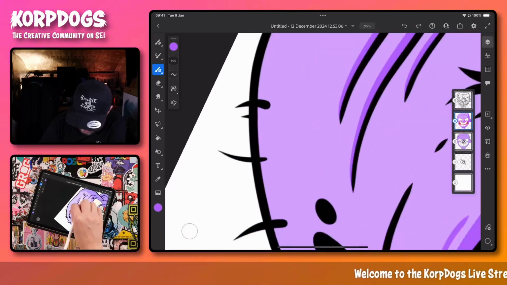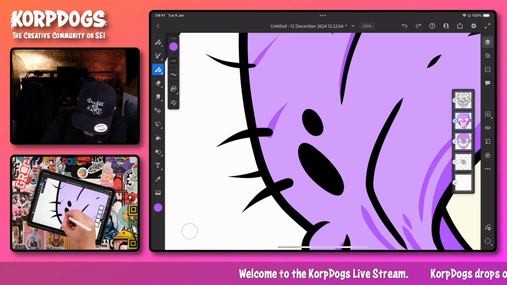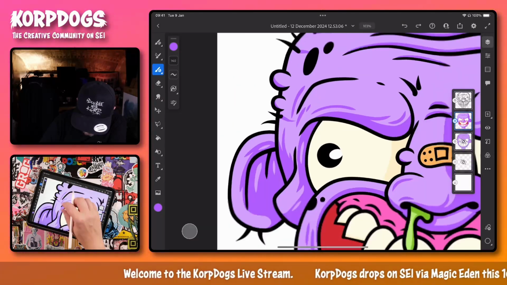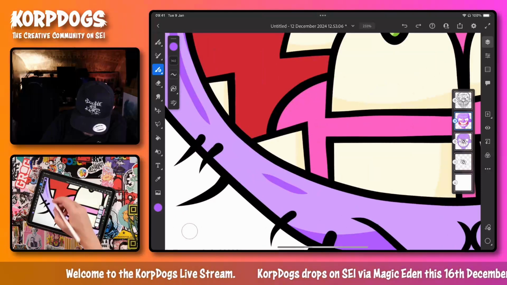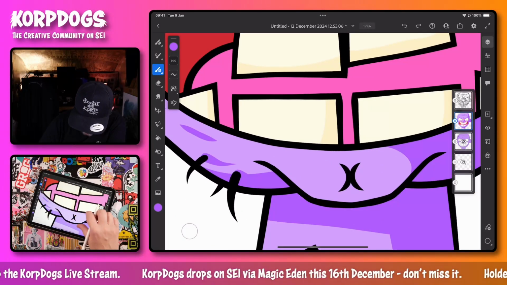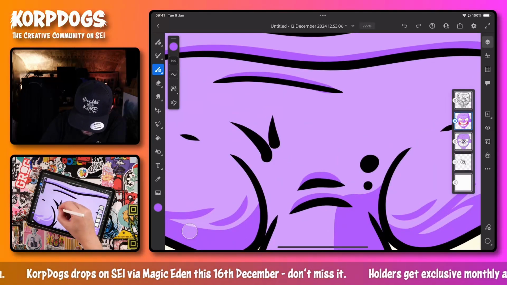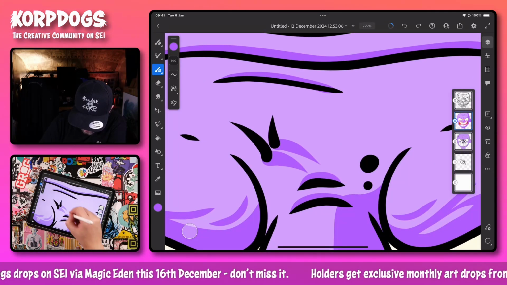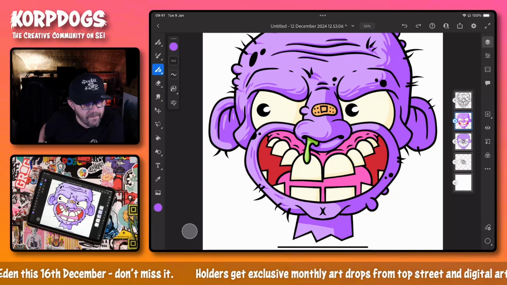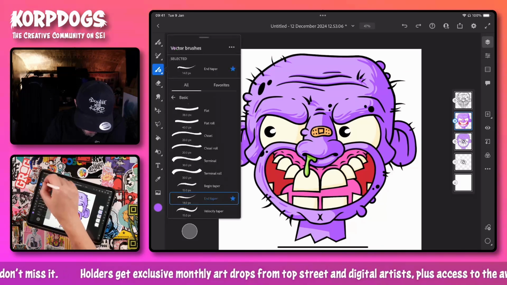Just putting in some little shadows for those hairs. Cool, this is looking alright.